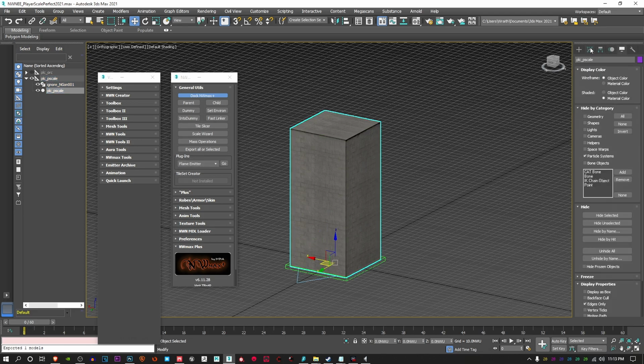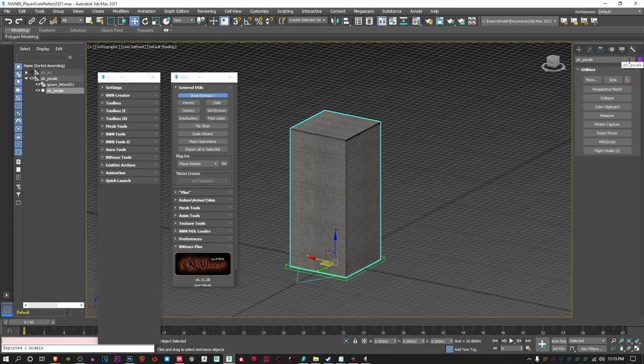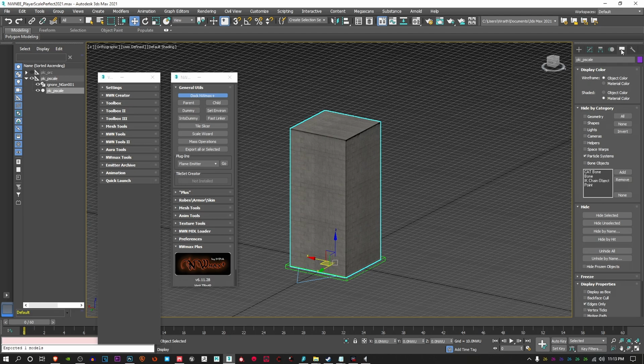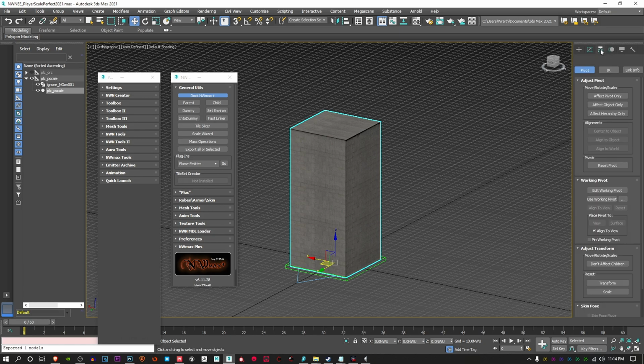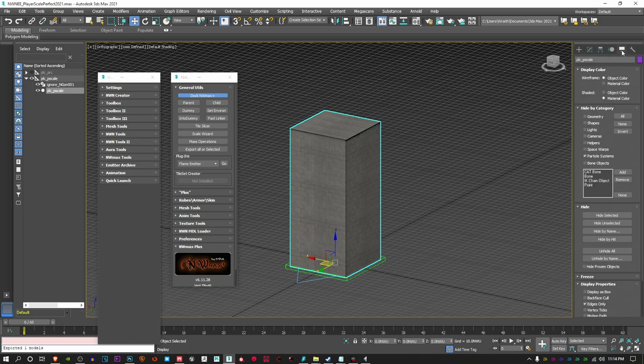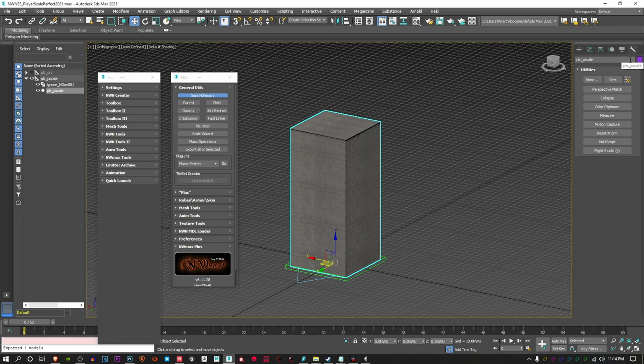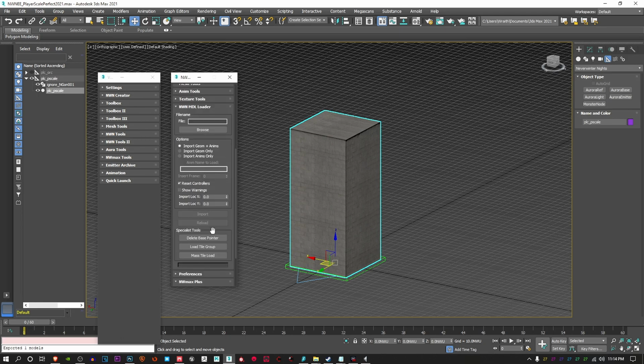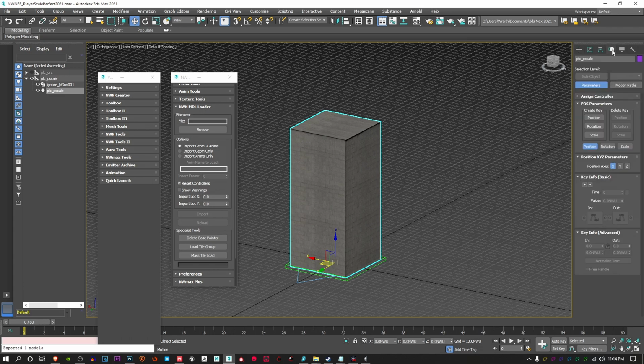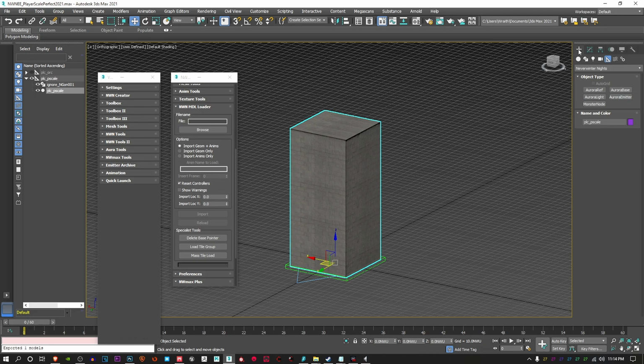If I go here, I believe it's here, or maybe it's over here. I know there's somewhere where you can uncheck sanity checks. That's kind of odd, because I remember doing this at some point. Once I figure this out, I'll probably just make an updated video to show you how to do that quick. But there is an option to uncheck sanity checks, so you don't have that issue when you're exporting it. I really want to show you guys this and figure out where it is, but for the sake of this tutorial, we're not going to do that right now.